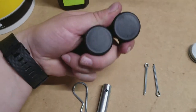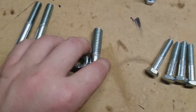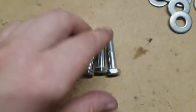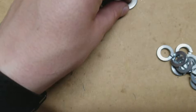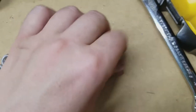So you have some plastic caps for the foot lever. You got your hitch pin. You got some longer bolts that I'm assuming are for the hitch. You have this one bigger one with a bigger nut, ESN locked nut. A bunch of little ones, a little bit longer ones. Flat washers, lock washers. You have regular hex nuts. And then you have some, once again, ESN lock nuts.